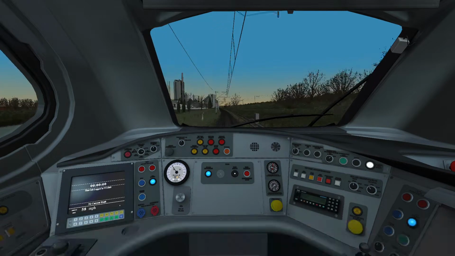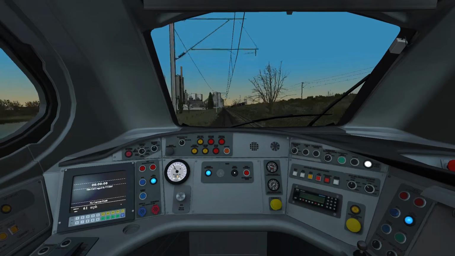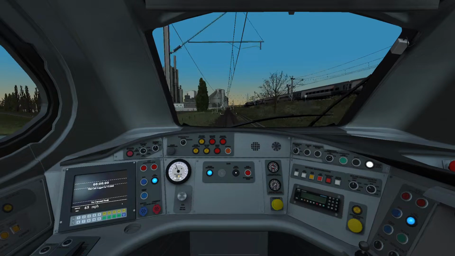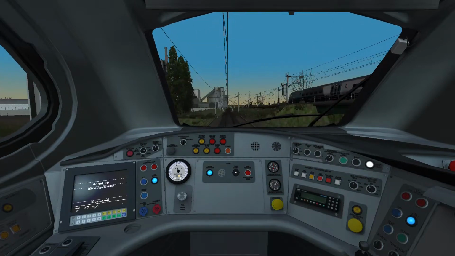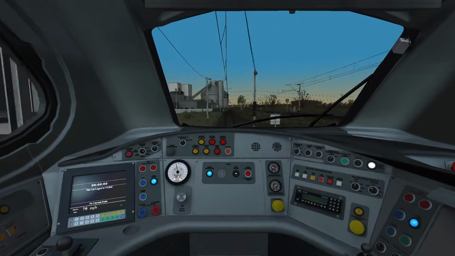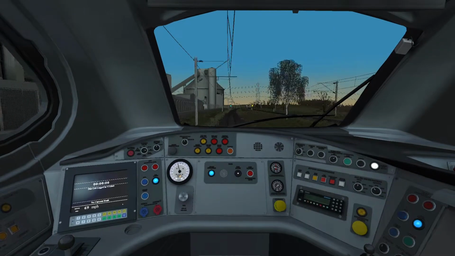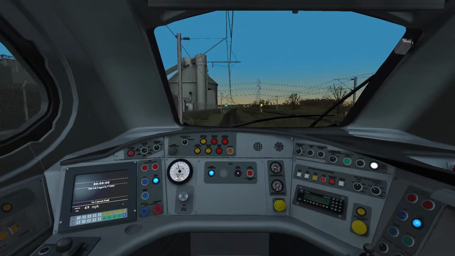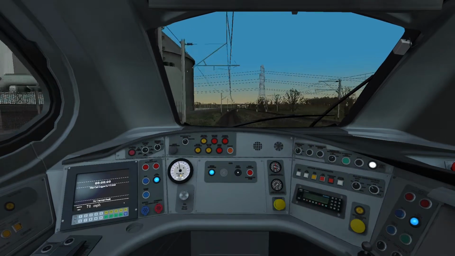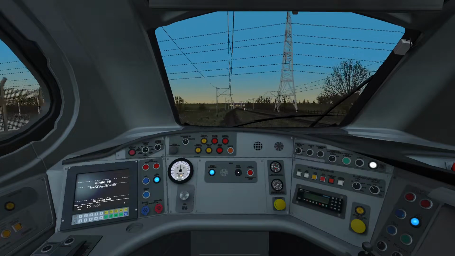So the speed limit is now 125, so we can start accelerating to that. There's a Pendolino from Wolverhampton, probably. Yeah, pressed F6 and nothing happened. Oh, hit the neutral section. So accelerating up to 125. I'll put the speed set on when I get to 124 miles an hour.